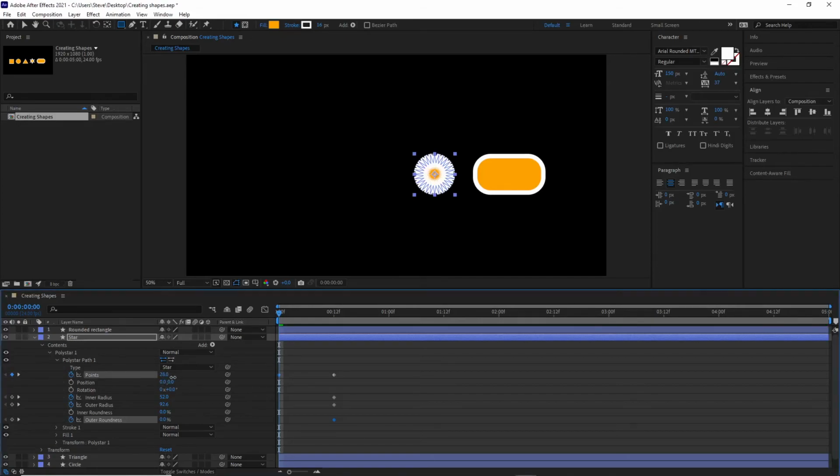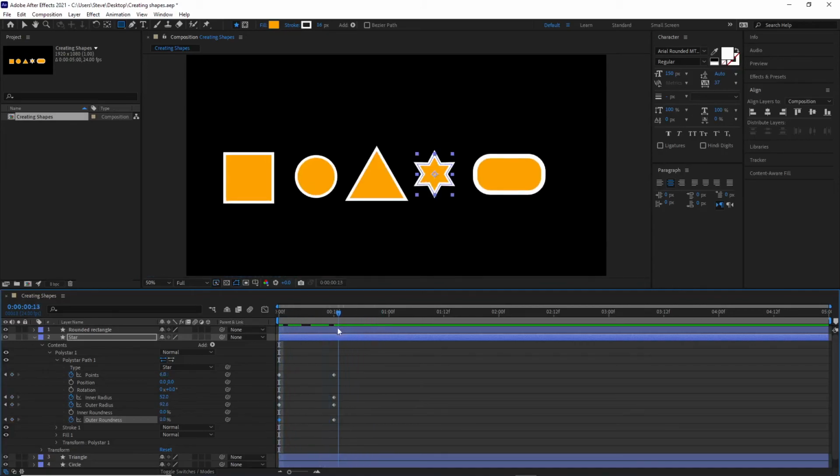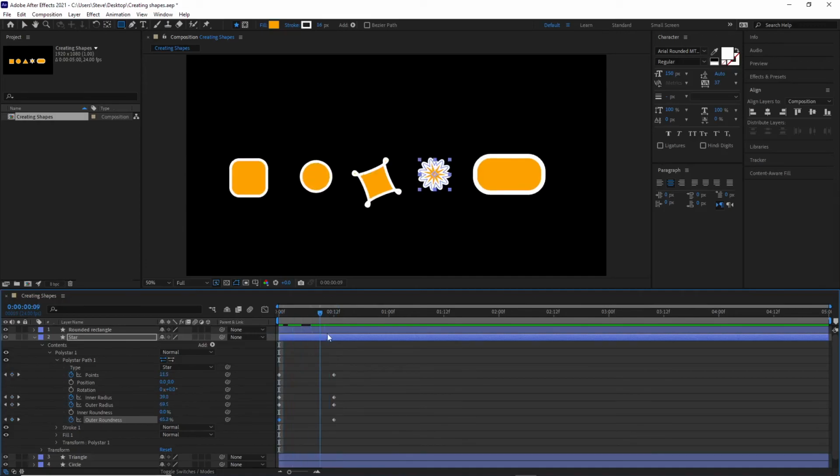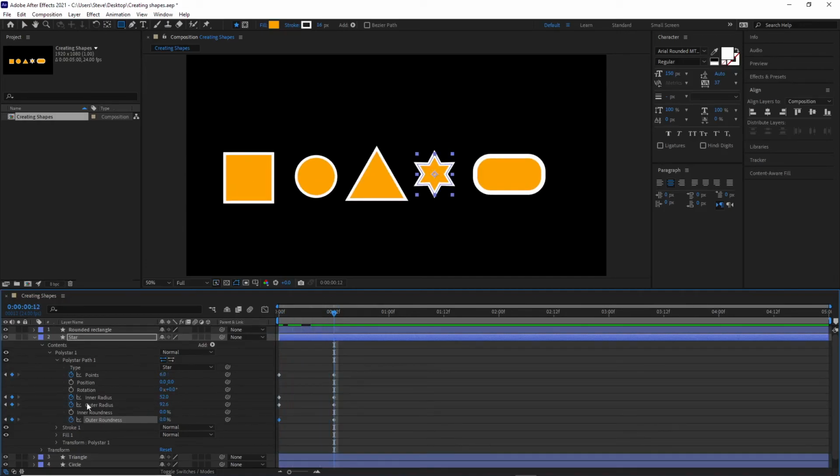So again, you can experiment yourselves with this. We'll put inner radius and outer radius down to 0, which effectively scales it down, and then we can increase maybe outer roundness, and then we can scrub the needle to see what effect that has. So quite an interesting animation produced there. But obviously before you create the animation, experimenting with these values before you've created a keyframe can be useful, and then you get a sense of what kind of effects you can create.